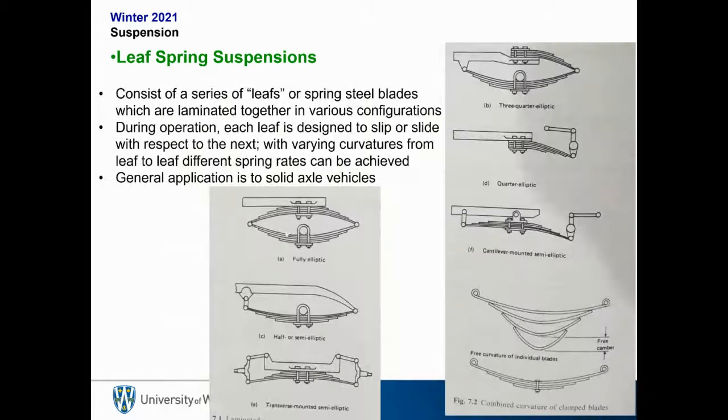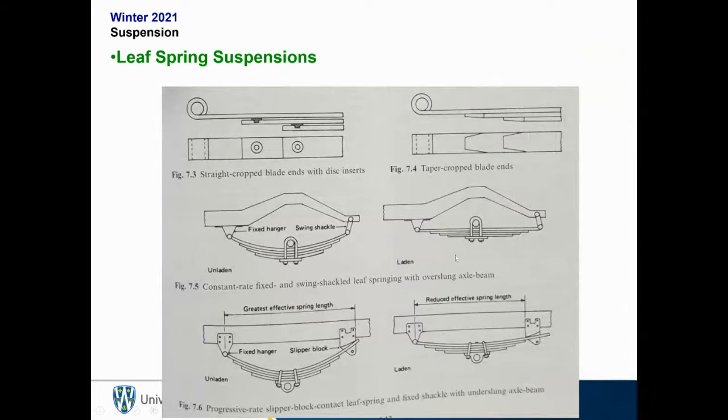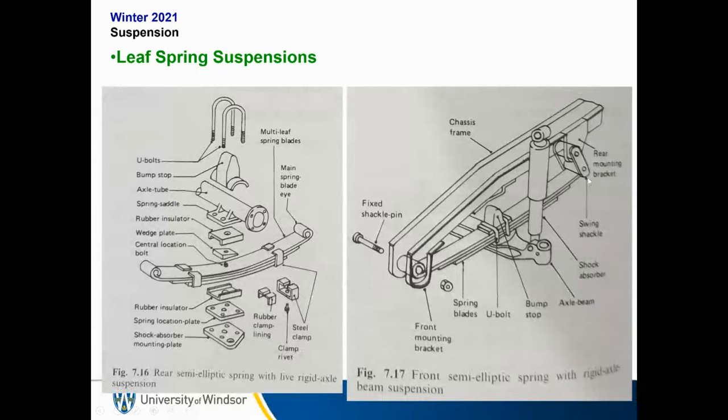So, at this time, you can look through some of the different implementations of leaf springs. However, these details are not something I want to focus on. Here's some more details about potential different leaf spring applications and some different ways of implementing them. Again, here's some more blowouts of some of the important components that are used in leaf springs. I'm not too concerned with the details of the components of the leaf spring system.